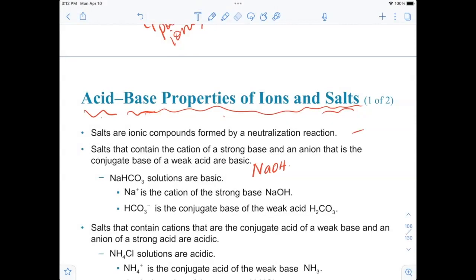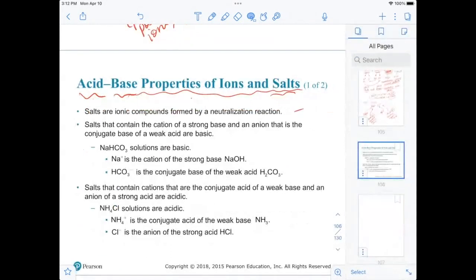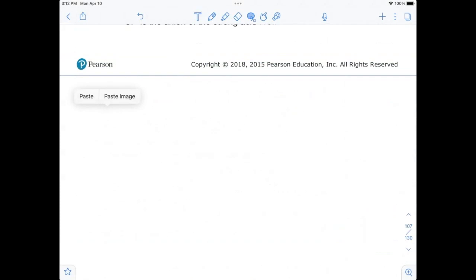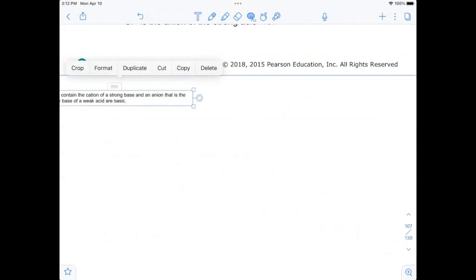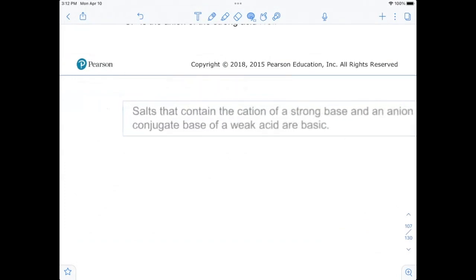Actually, you know what? I just thought about something. I keep forgetting the kind of things I can do with this app. Let me use this right here. I'm trying to explain this, so I'm going to copy this into a new page. That way we can focus on just that alone. We're trying to focus on the terminology. Okay, maybe I should paste image. There it is.